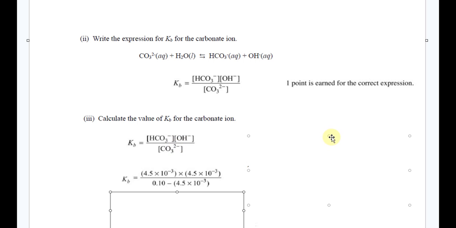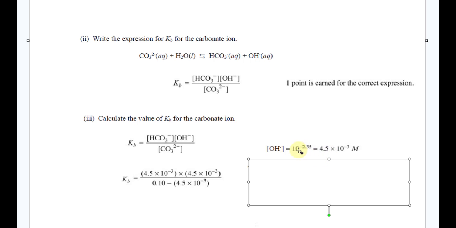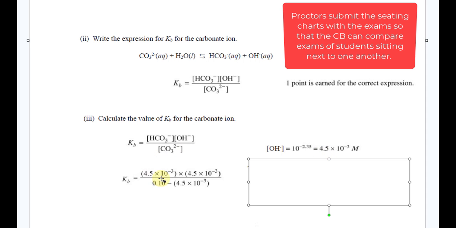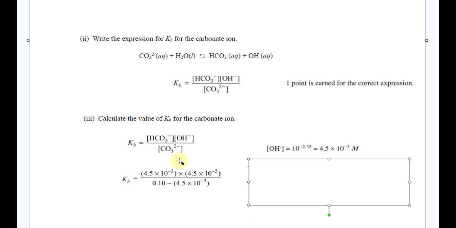Here it is. Because you realized that the hydroxide ion concentration was 4 times 10 to the negative 3, or 0.0045. You had that. And whatever answer you have here, though, must be shown down here. You have to be consistent. If you had 3 times 10 to the negative 3, this answer must be 3 times 10 to the negative 3. You'd have lost the point for I, but then if you somehow came up with 4.5, they say, wait a second, where did you get that new answer? In fact, they would probably double check to make sure that anyone next to you when you took the exam wasn't too close to you, because they would worry that you were copying. So be consistent.